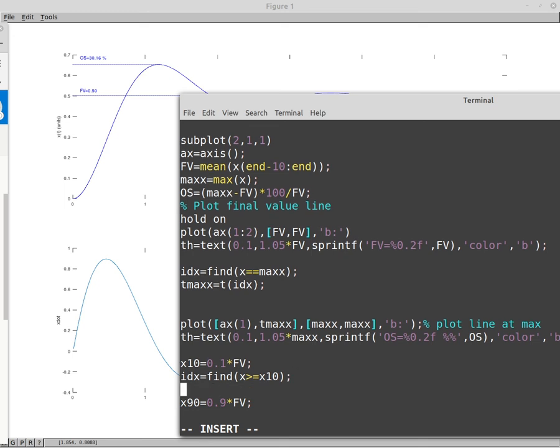And then we're going to get that value of x10. We know the value already, I calculated that value right here. But we want to know at what time does that occur? That occurs at t of the very first index. So t at the first index, 1 there.